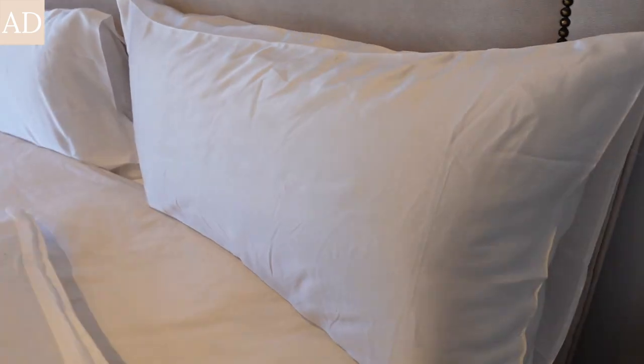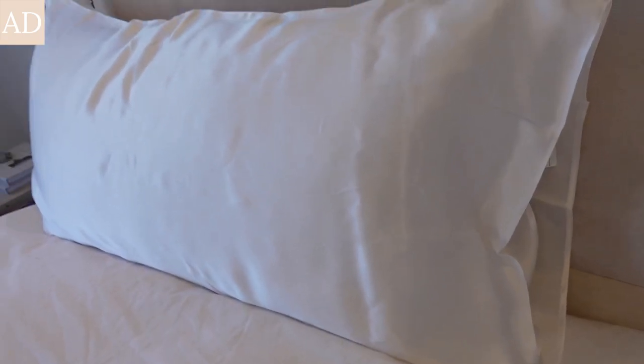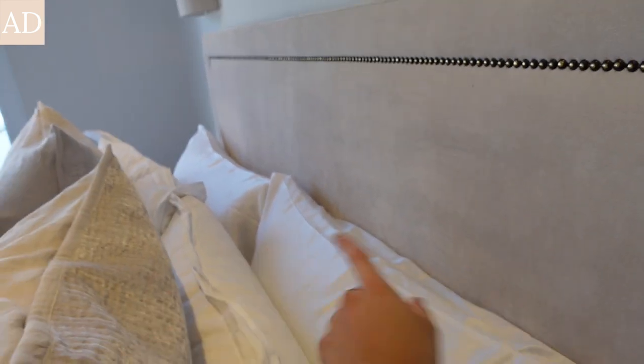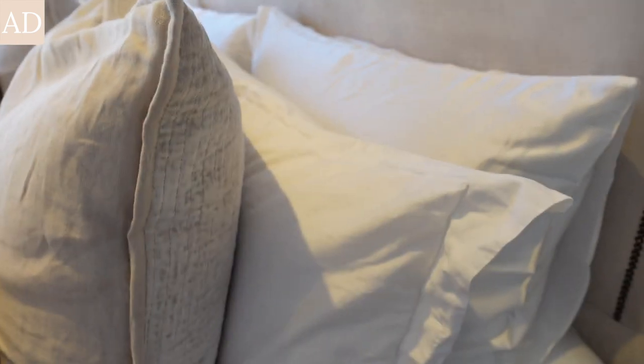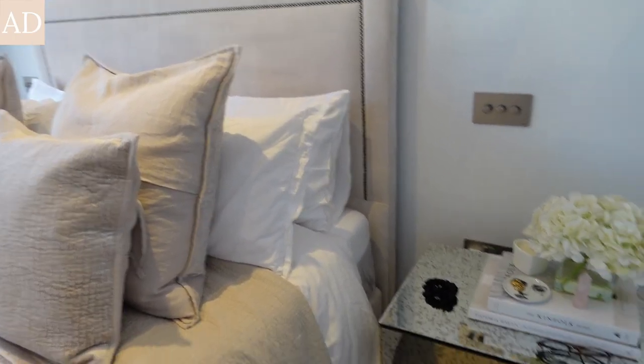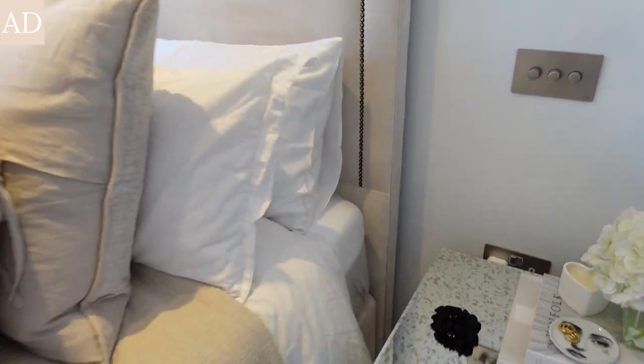I haven't showed you guys the bedroom in forever, but here are the silk pillowcases — I've just popped Johnny's on for him. The quality is just so lovely, super silky smooth. Here is the base sheet — it's mulberry silk in white — and it's just so nice to get into bed. They do get a little creased when you sleep on them but they're the easiest things to steam or cold iron. Here is the bed all made with silk pillowcases and a scrunchie on my side table.